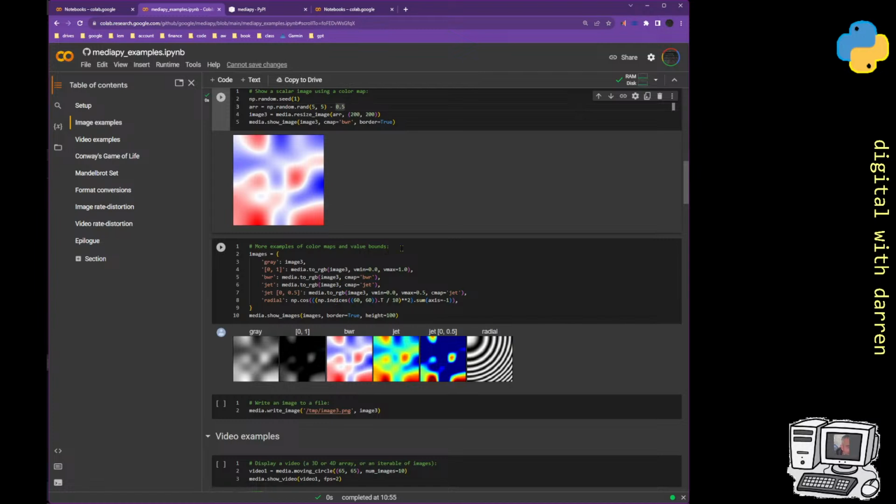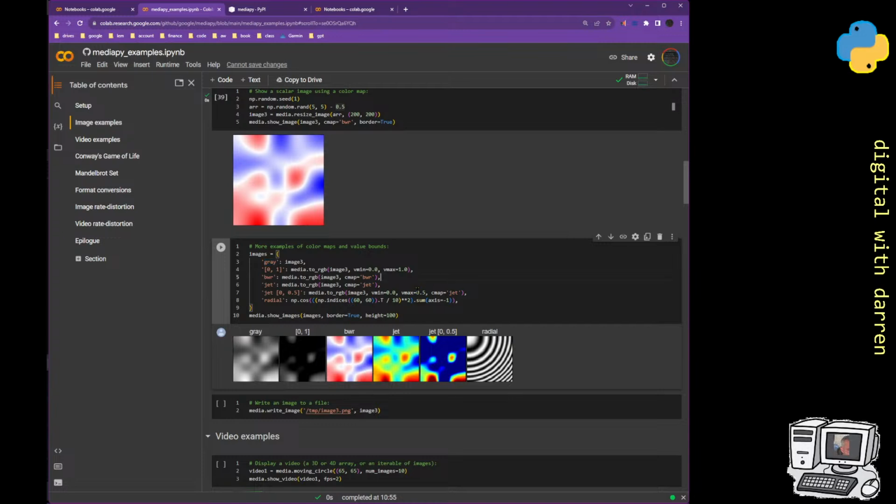More examples of color maps and value bounds. So, put that there. Close that one up. The top one here. So what actually happens is this is a dictionary, and the dictionary contains the different titles, effectively, or what the actual different images are available, and then this page that shows images shows all of this dictionary of images. So the first one is a string, and then the second one is an any. And this anything here is the actual media to be shown.